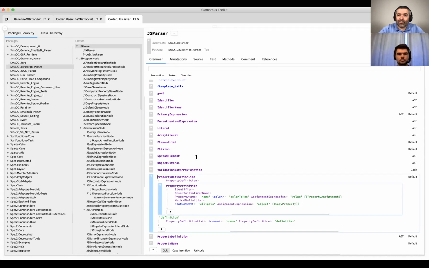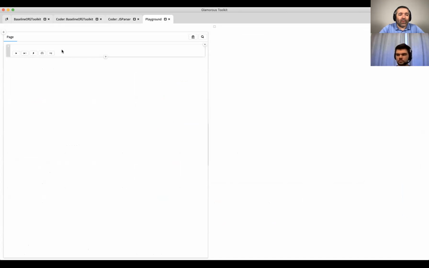Now, the playground is already an interesting space, because every playground, even now, is here. If you say, I want a new snippet, there are different types of snippets, which means they don't have to be Pharo. You can have your own language there in the playground. So this is like a projection editor for writing these kinds of scripts.